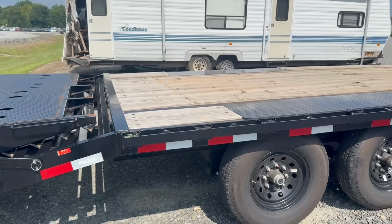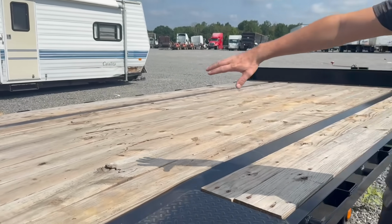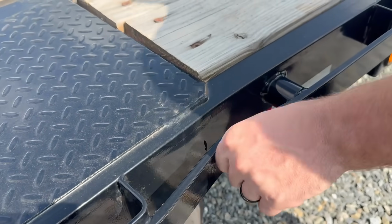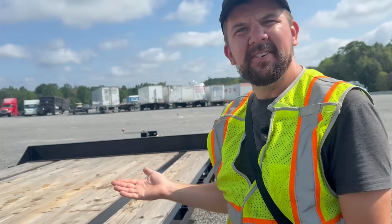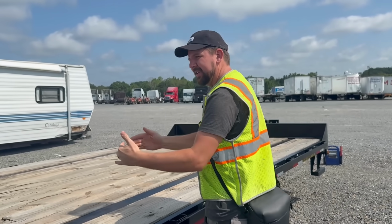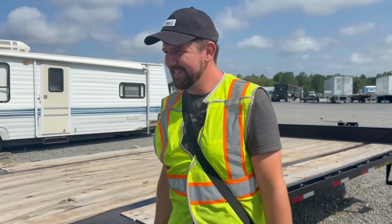This is the impact right here, guys. You can definitely tell. Hit it and bent it. I mean, this thing's pretty tough. If this is the only damage it did, cracked the wood and just transferred all the way over, that's hard to do. You must have had something heavy on it keeping it stationary, and then hit it and just bananaed it. All we gotta do is put some heavy on it, hit the other side, and push it back.